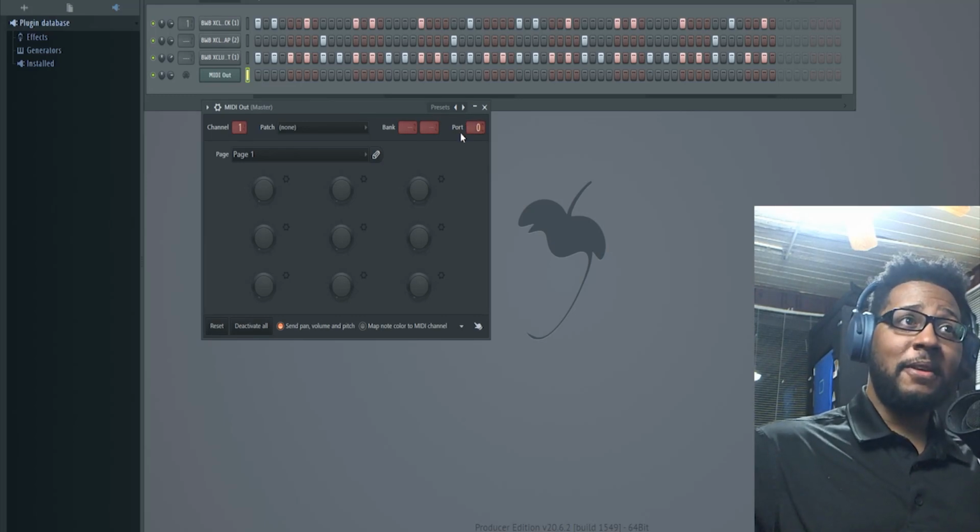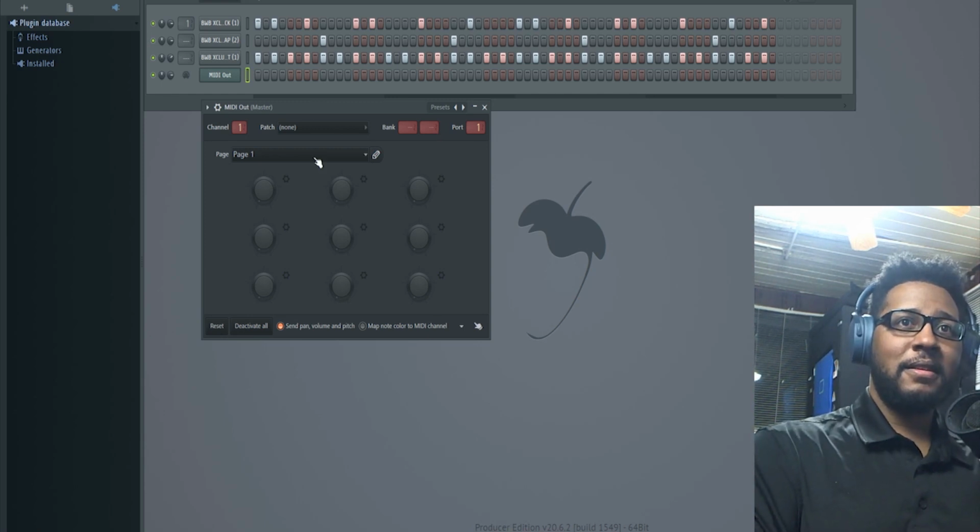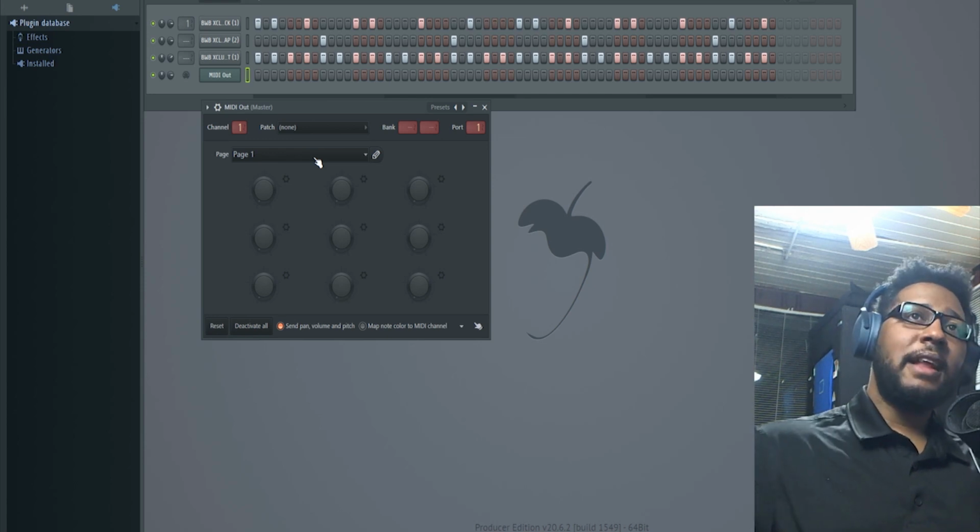So let's check this out. I'm using my keyboard to trigger a note. As you can see, I'm blinking but not getting any sound. But when I go to 1, now we have some sounds there, and we're triggering this through MIDI. So what you're hearing is a hardware synthesizer, and now we can just add notes.